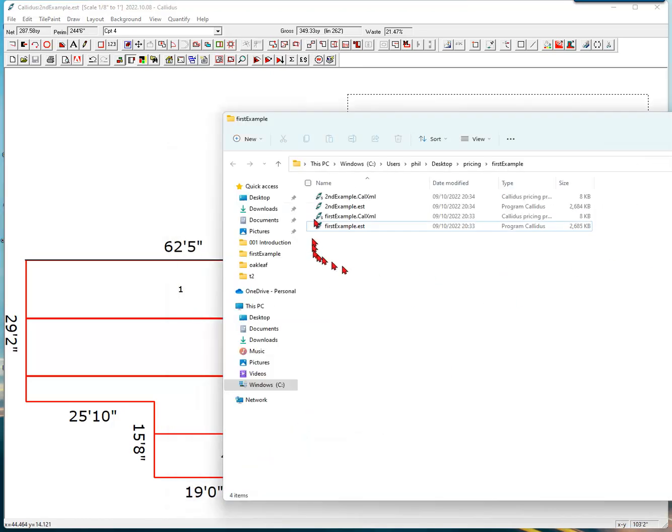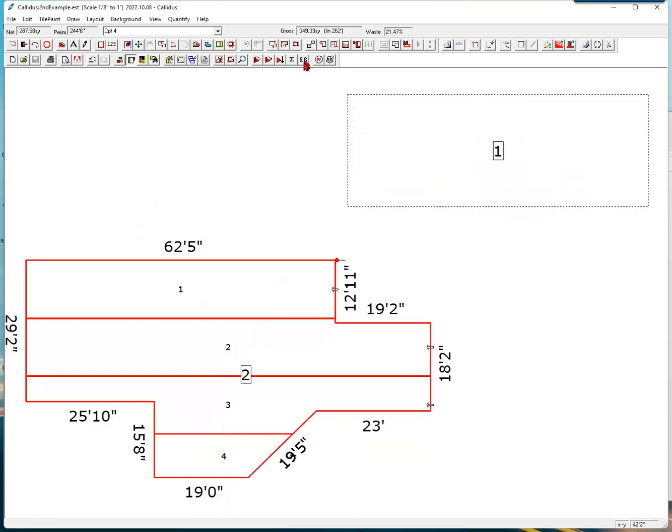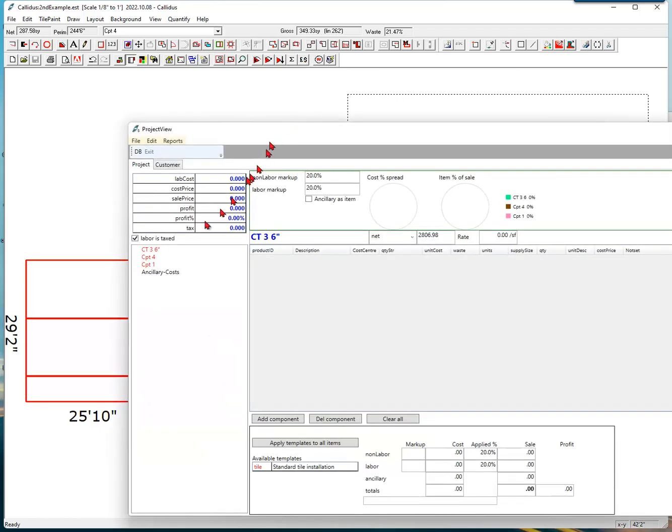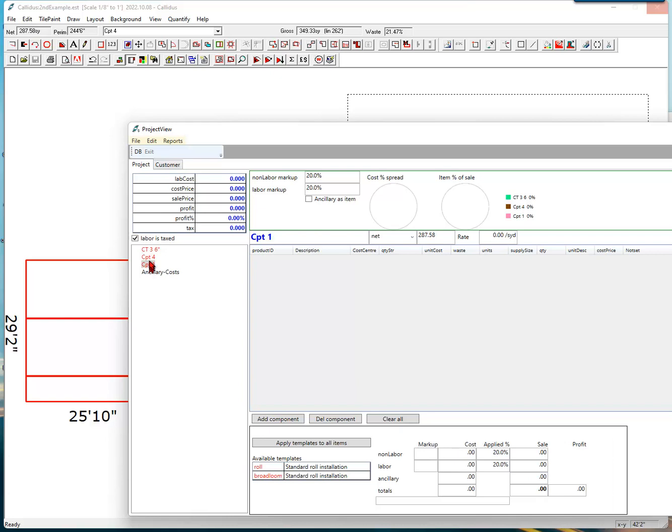And now what we should find in the folder is we've got first example, the Callidus file itself, the cal XML, the second example, and the second example cal XML. And now when I launch the pricing program, what we should see is that it loads the 3 products up, but this one is in 2 plans, and these 2 are just on one.